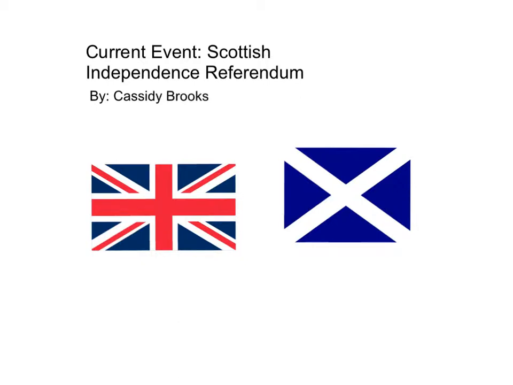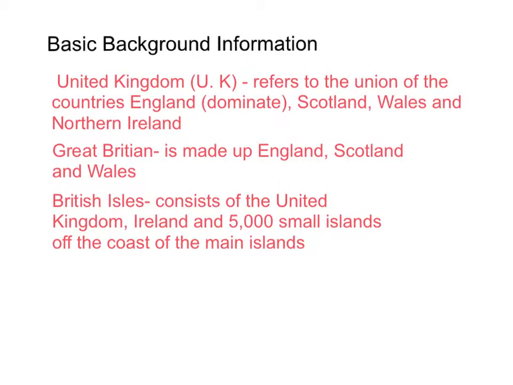The current event that I chose to do was the Scottish Independence Referendum. You'll find that this will relate to Unit 2 because it deals with the issue of freedom. Some basic background information you're going to need to know is that the United Kingdom, or the UK, refers to the political union of the countries England, the dominant country, Scotland, Wales, and Northern Ireland.